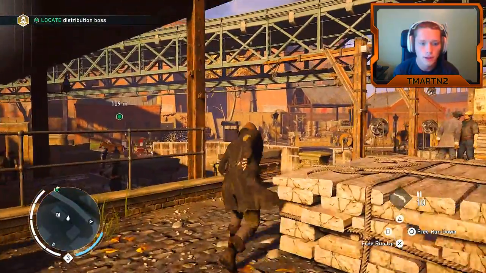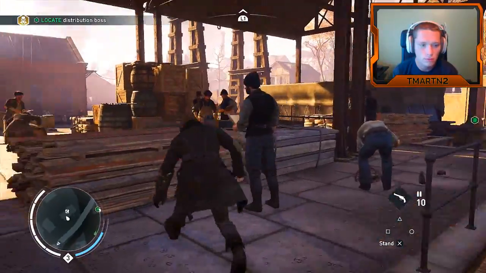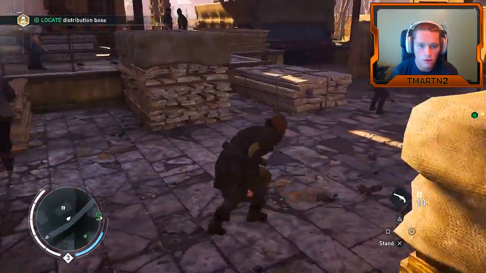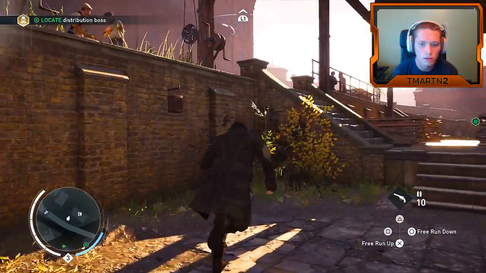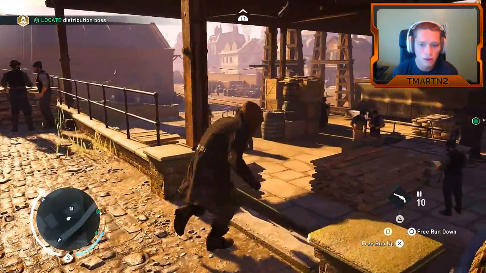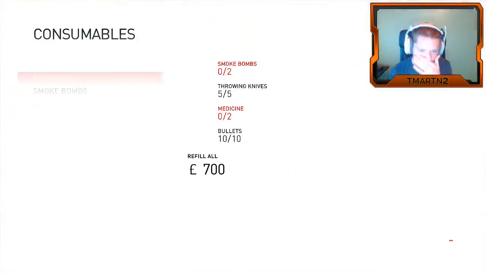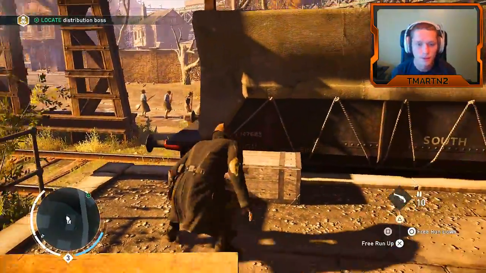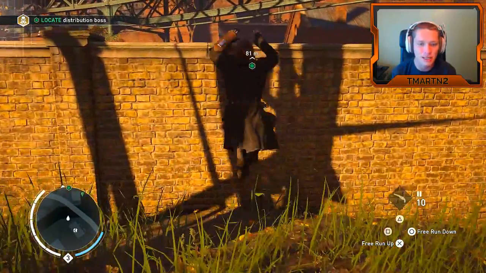Alright. 112 meters away, boys. I hear something. I hear a treasure chest. Oh, there it is, over there. I was gonna say, I keep hearing it, but I can't find it. Got that. Silk and leather, yes, we've been needing leather, dude.